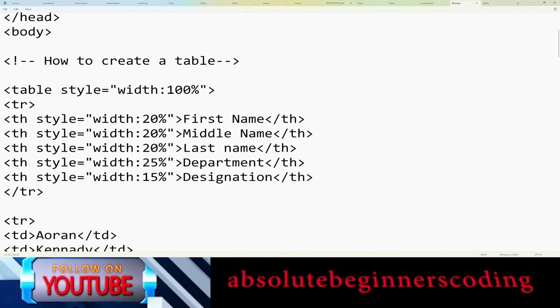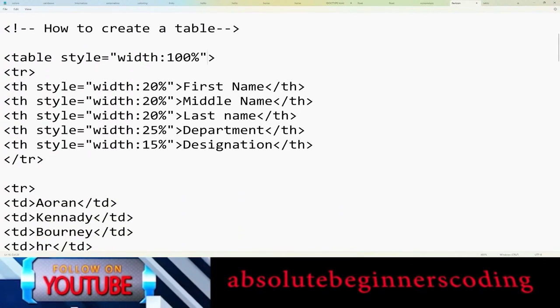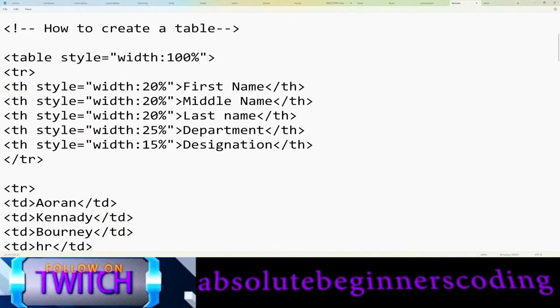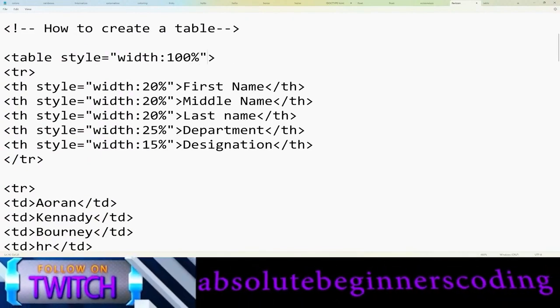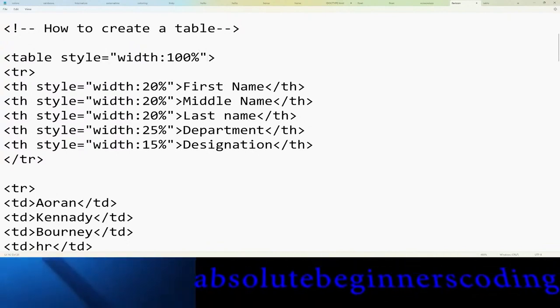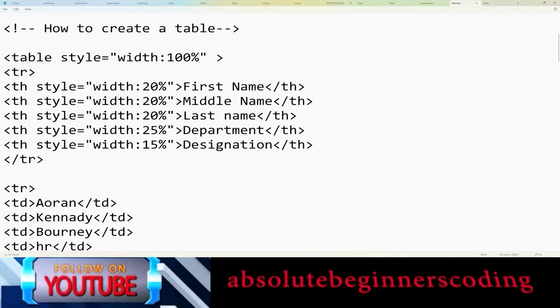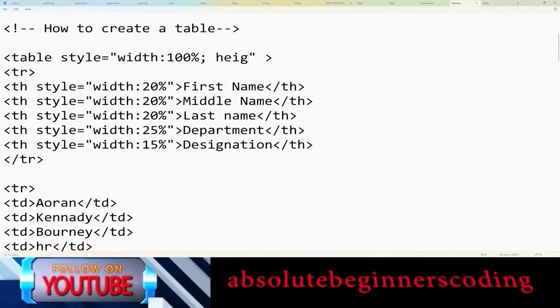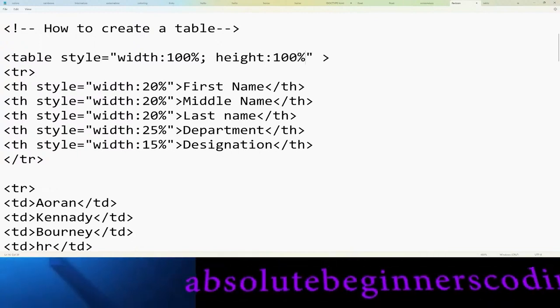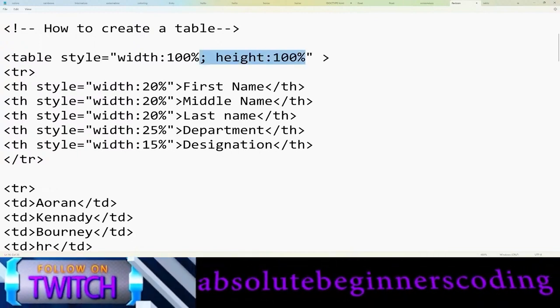Okay, we should actually set the height here as well. That's the thing I forgot to do. Change the height, it is 100%.